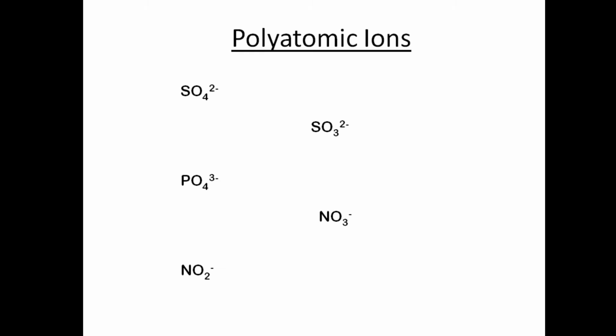Others are the NO3- ion, the nitrate, and the nitrite ion. These are what we call polyatomic because there is more than one atom within the ion and it has a charge. So whatever the charge is on these polyatomic ions, the sum of the oxidation numbers will equal that charge on the ion. So it's easier to find the oxidation numbers of the individual atoms or elements within those polyatomic ions. Okay, so let us look at some examples.